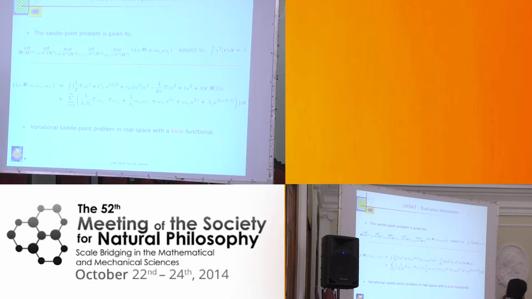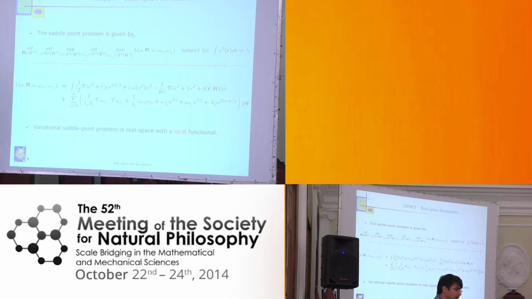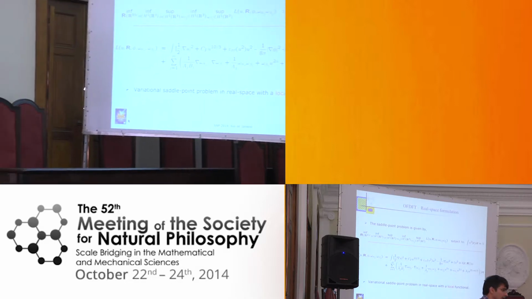So now putting everything together, evaluating the ground state energy in orbital-free DFT involves minimizing over the positions of all atoms, minimizing over all the square root electron densities u, taking a maximization over the electrostatic potentials phi, and a saddle point problem in these kernel potentials, omega alpha and omega beta. And the Lagrangian over there is as follows, and we need to do this minimization problem subject to the constraint that the total number of electrons is some prescribed N.